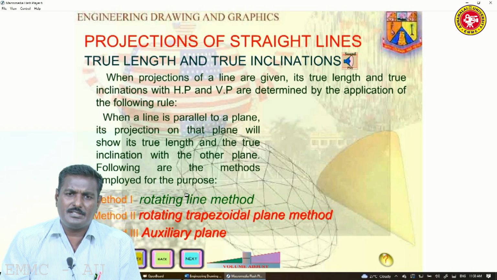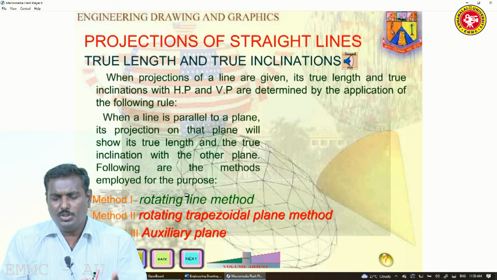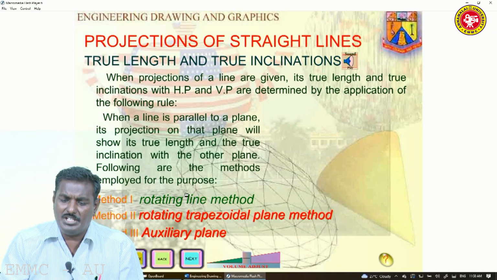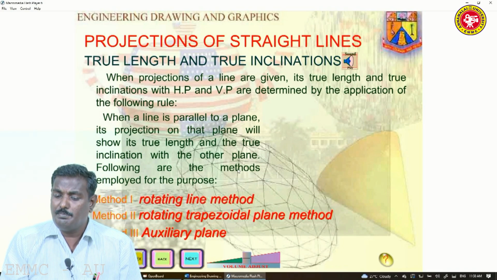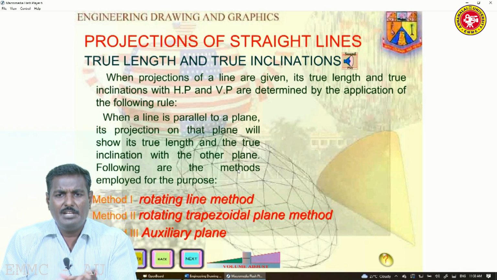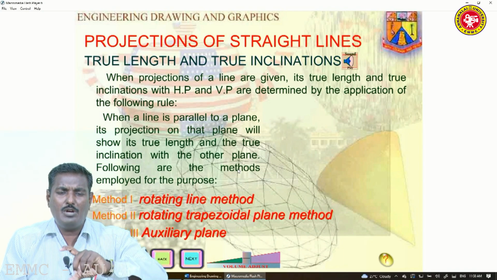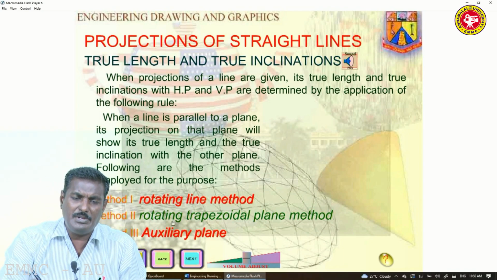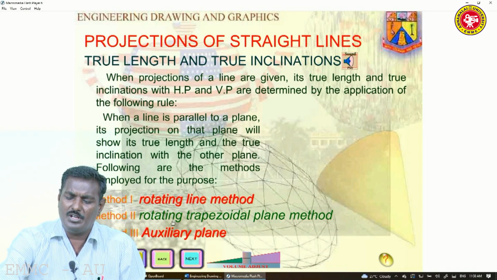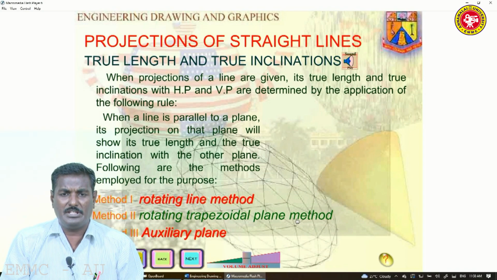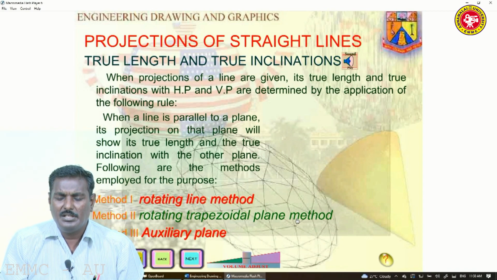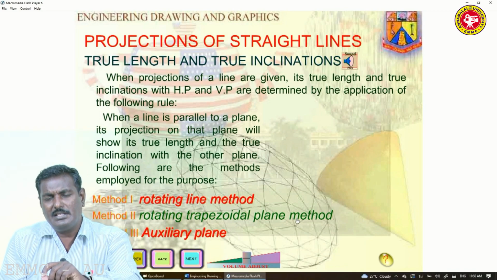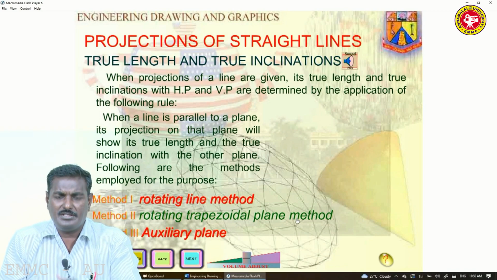In the first two methods, both help, but sometimes we need to use the rotating line method, and other times the rotating trapezoidal plane method. Actually, 'rotating' is not the exact word here, but even so, when we say rotating we mean we have to shift it. That is the statement given here. Actually we name it the trapezoidal plane method, or trapezium area method. So these methods are different. I will say how.